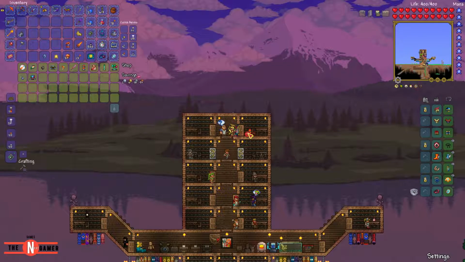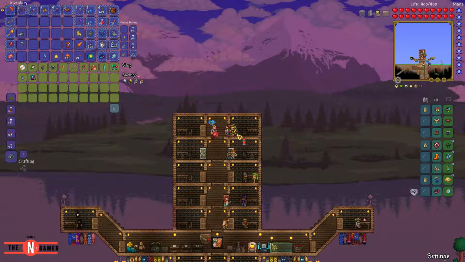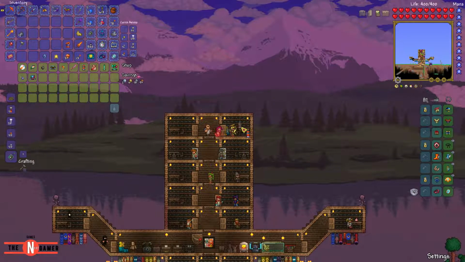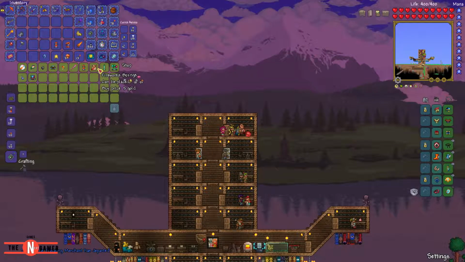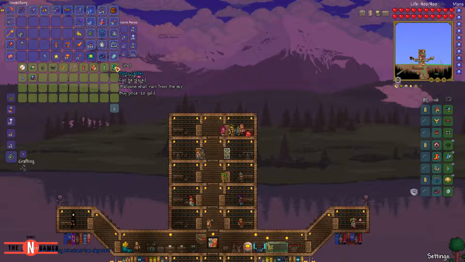Why can't I place a lava lamp? Oh, I can only place it on the floor. Why can't I place it up here? You know what? I have an idea. Try to move his head to party. Yeah, I don't care. Sorry?